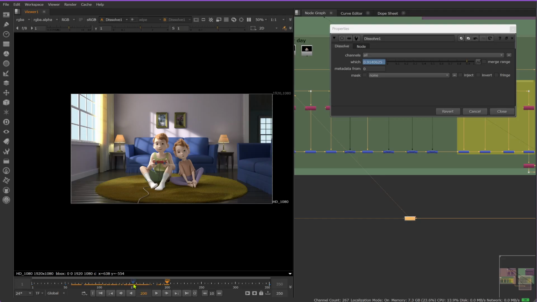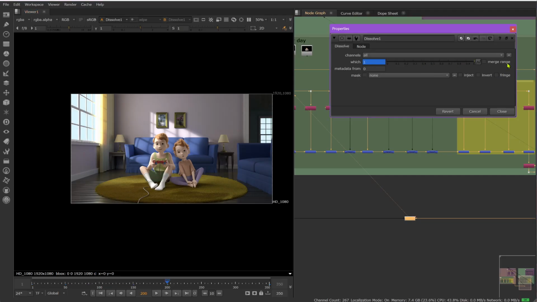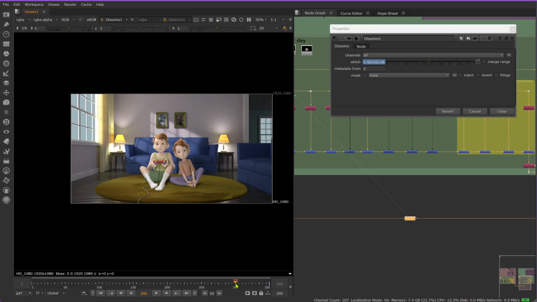Oh, I'm actually here on that. I did not, oh I did set it all the way. It's because I had this key set over here. So I'm going to hold in this for like 50 frames. I'll set this to 1 again. Yeah, the timing will be a little funky on this, but it'll be okay. So then I had given it about 100 frames to blend. So I'm going to do that again. I'm going to go to frame 300 and I'm going to set this down to like 0.